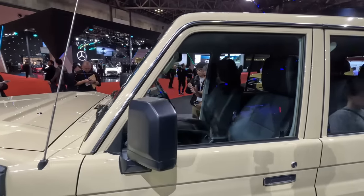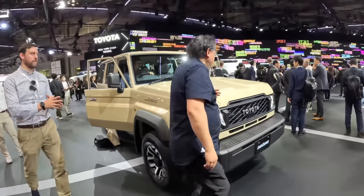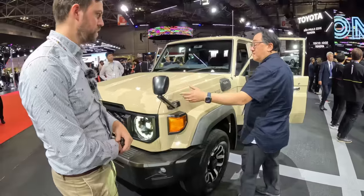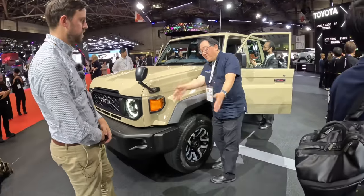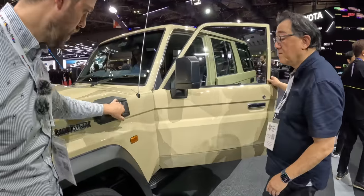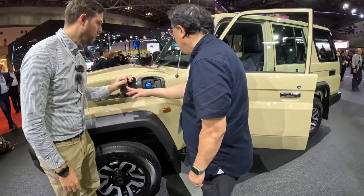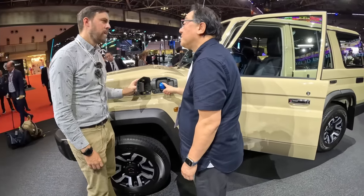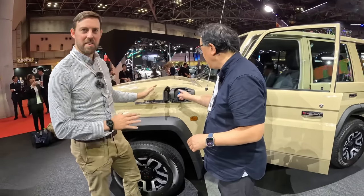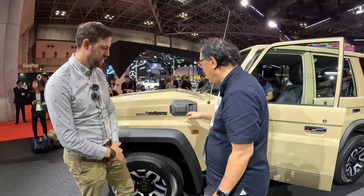The best part is this traditional boxy design — it looks like a vehicle from the 70s or 80s perfectly maintained over the years. We have the Japanese-style mirror in the front so you can navigate narrow streets. And here, what almost looks like a charging plug is actually the AdBlue opening for the diesel — diesel engines require additives every so often. The AdBlue is usually on the back where you put the gas.